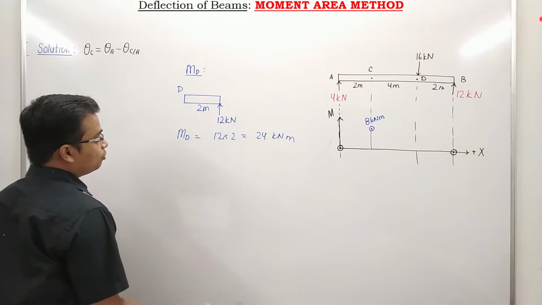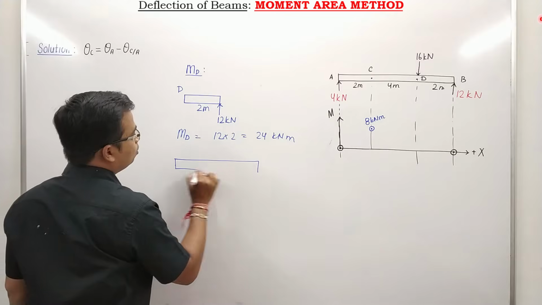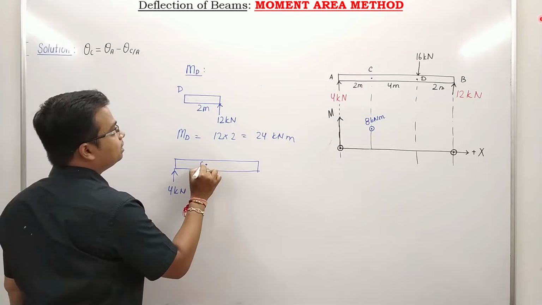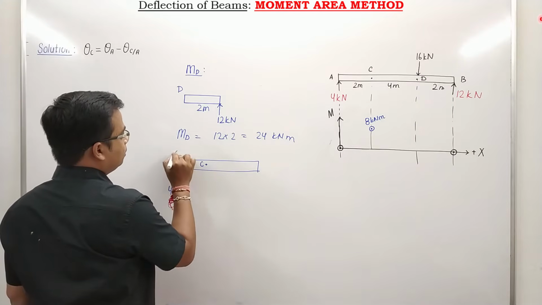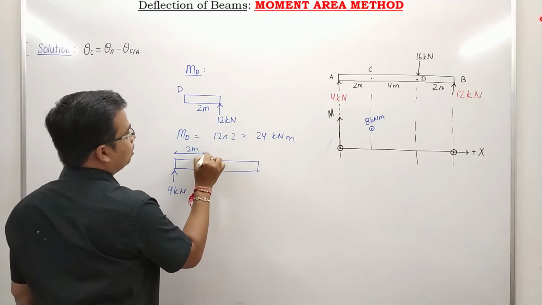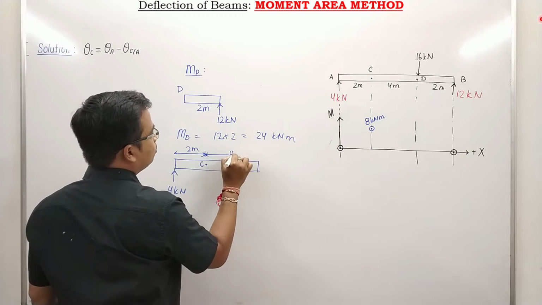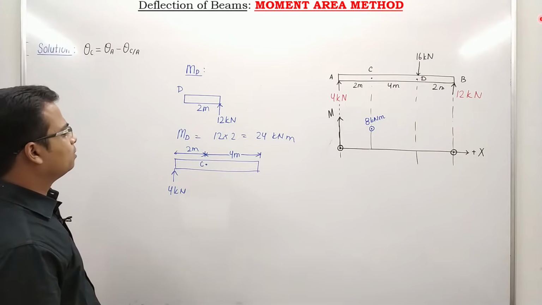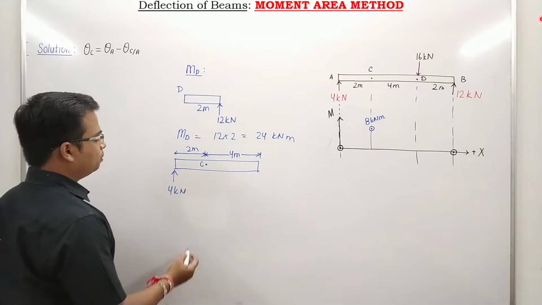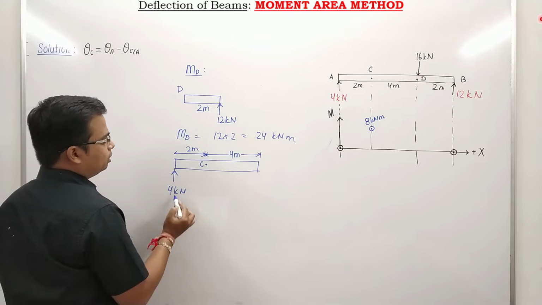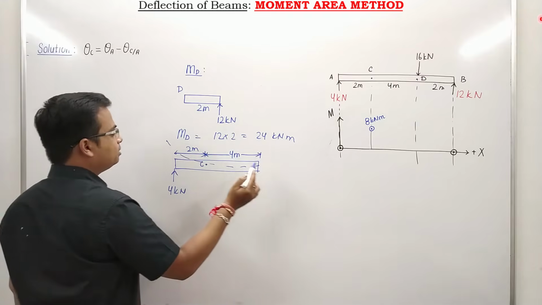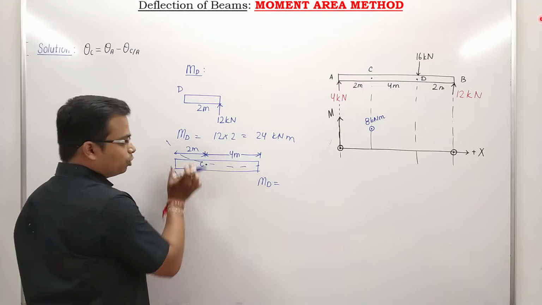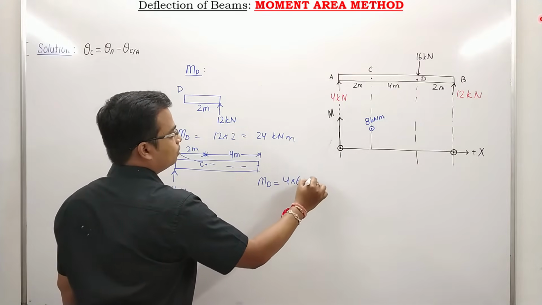It's that simple. If you don't believe me, you can take this portion on the left also. This is how much? That is 4 kN. And this is point C, and this distance is 2. And this is 4 meters. Any other load that we have? No, that's it. Again, this force will tend to bend the beam in this fashion. Again, it's a case of sagging. So the bending moment at point D is equal to 4 multiplied by 4 plus 2, which is 6. 4 into 6 is the same 24.